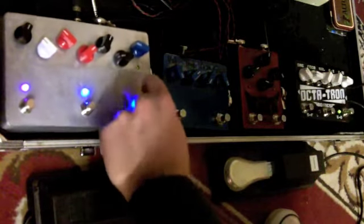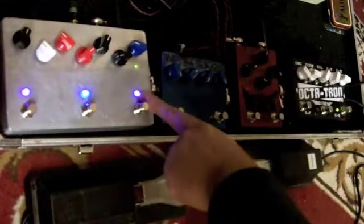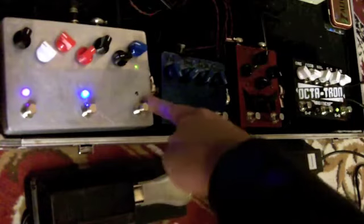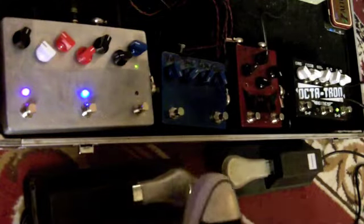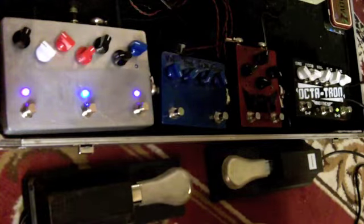So now let's move on. When you're in Mode 1, that means nothing was plugged in when you turned the unit on. Let's plug in the external tap and turn it off and back on with the external in — that will turn this light on. Now what this switch ends up being: when it's off, it's quarter notes, or whatever you tap on here is what you get. And then if it's on, it automatically switches to the dotted 8ths.